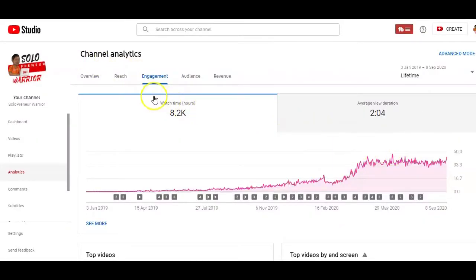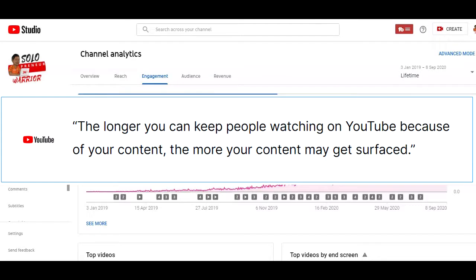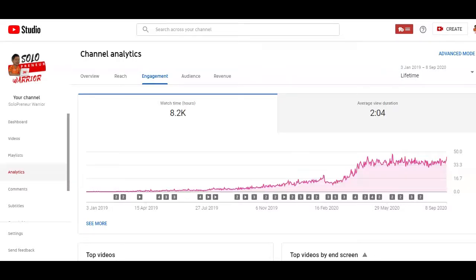Watch time basically is the total accumulated amount of time people have spent watching your videos on YouTube. As you probably know, YouTube has already confirmed in the Creators Academy that watch time is the most important part in their search and discovery algorithms. Now, it's important to point out the fact that watch time is different from audience retention. Audience retention on one hand measures the percentage of a video that people have watched, while watch time on the other hand looks at the total amount of accumulated minutes that people have spent watching a particular video since it was first posted. So why is watch time so important, you may ask?